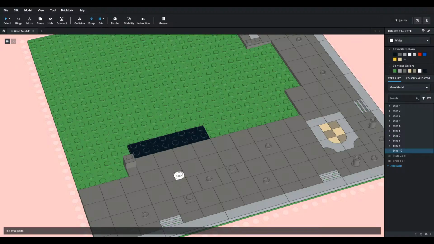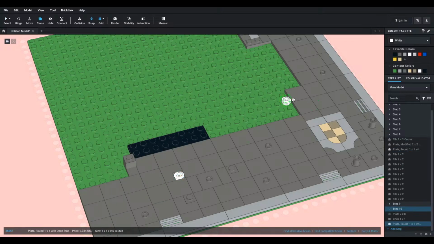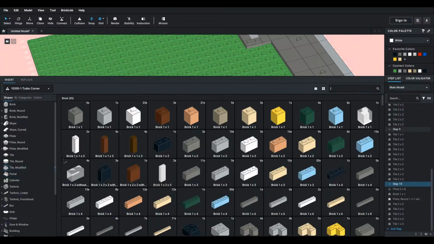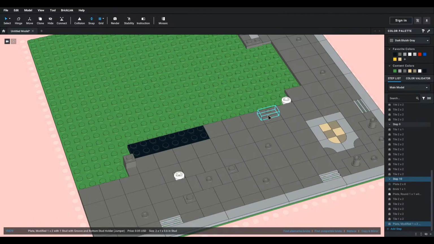A couple more tiles here, and then there's another white 1x1 round over here. I think somewhere in here is a jumper plate. 1x2 tile and a jumper plate. Plate modified. Like that.